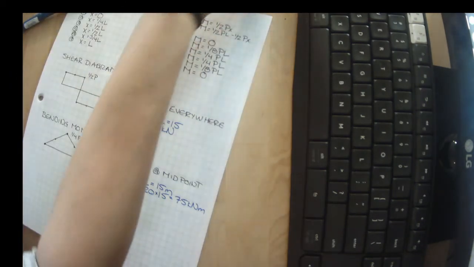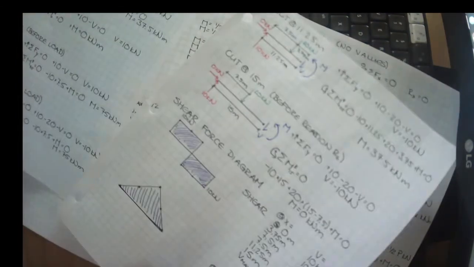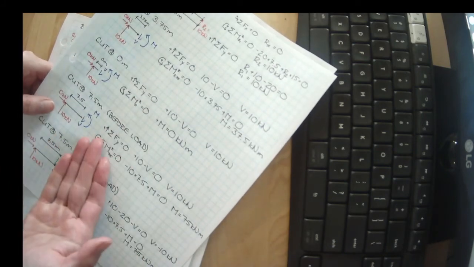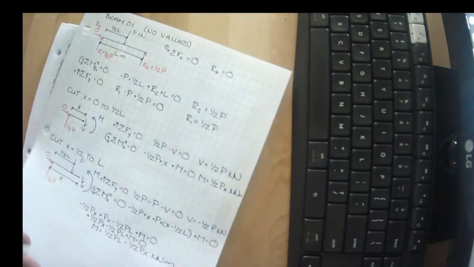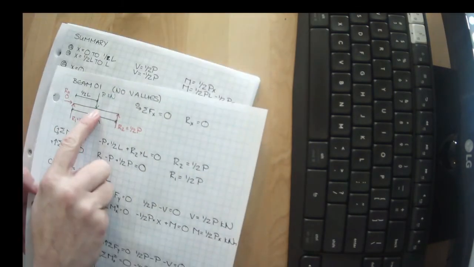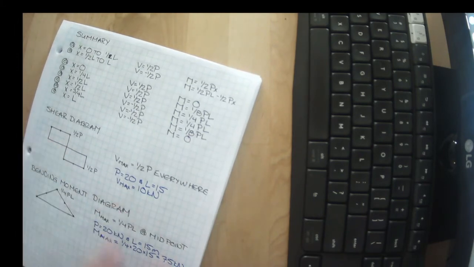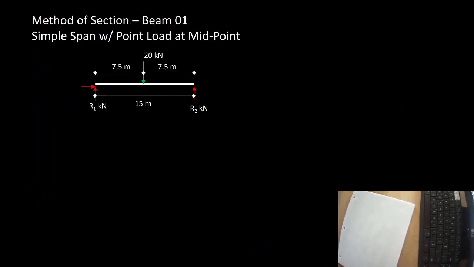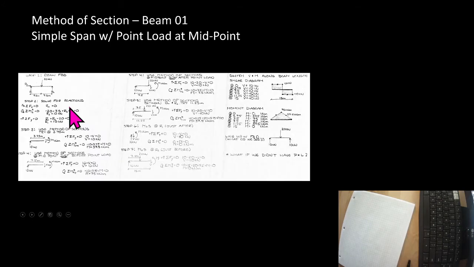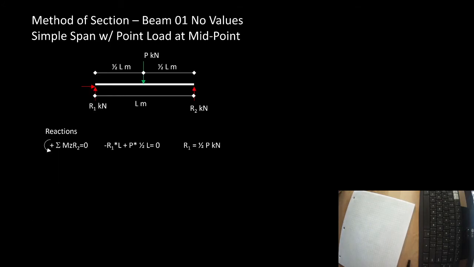In the end, this one was a lot fewer calculations than this one. So sometimes doing it this way with placeholders, as much as it seems like it's harder, might be the easier one. Plus now I don't have to go back and redo it every time I have a new set of values, or a new force and a new length. This now works no matter what the length and force are. As long as it's a point load applied at the middle, I know what my maximum shear and my maximum moment are. And I know what the diagram looks like to show it anywhere along its length. So here that is all worked out both ways.